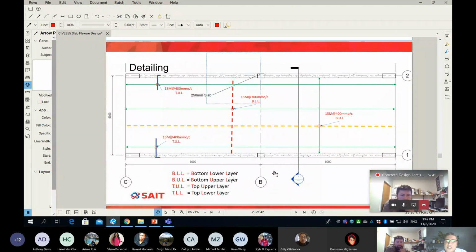Guys, we're heading to the last discussion and then we will break. The last discussion here is about the detailing. Now we have done hundreds of numbers, and I can tell you, nobody cares about your numbers. Really, we want to have something that we can build off. And what you see on my screen is how we detail slabs. You can see there are lots of numbers and lots of green lines and lots of colors. So please pay attention to my discussion.